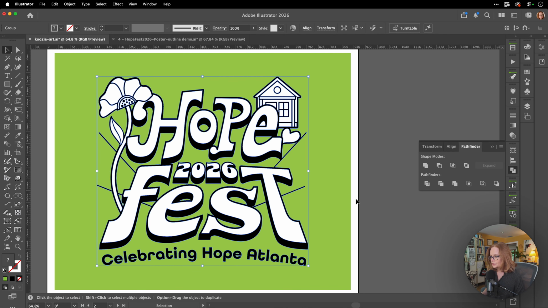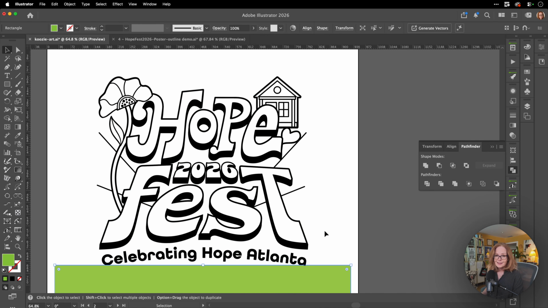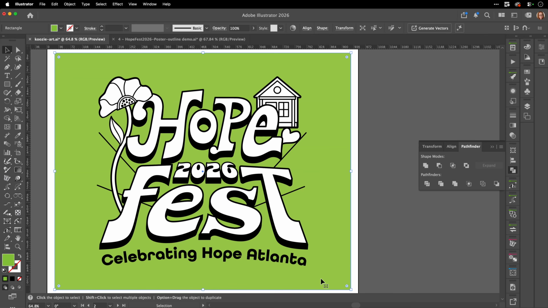Now what I'm going to do is remove the white. If you need to do that for a certain reason, here's how you do it. But generally, this is now really just black art here, black line art. But let's go ahead and get rid of the interior white.